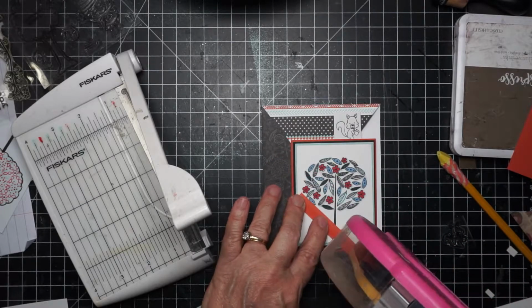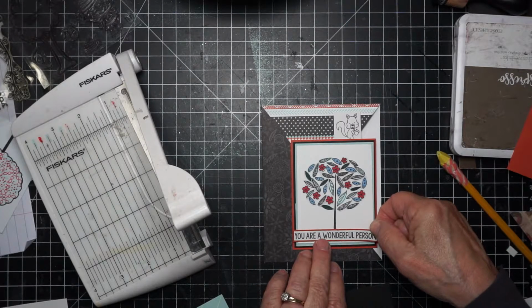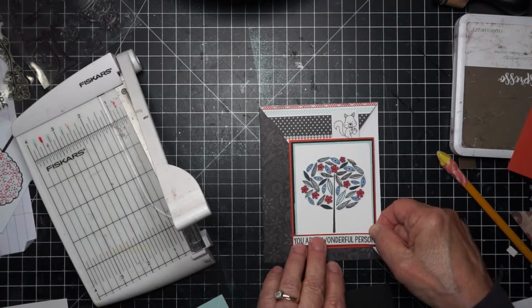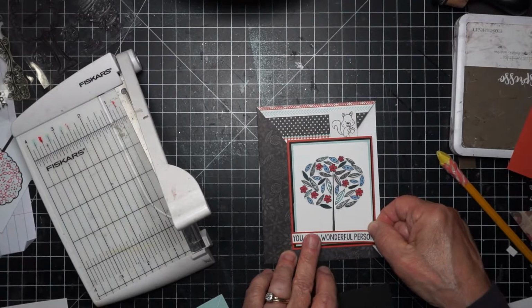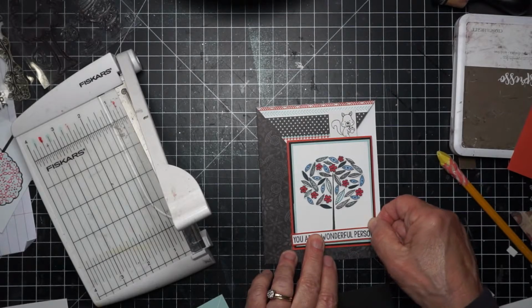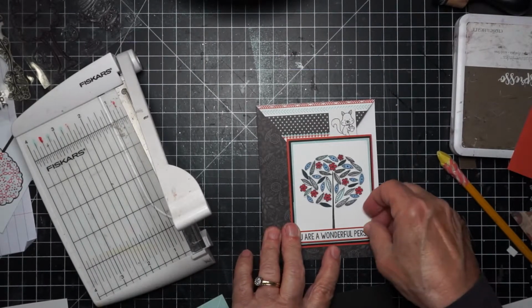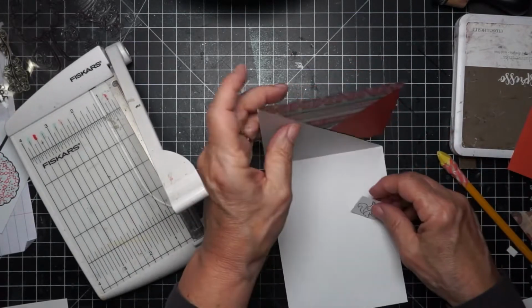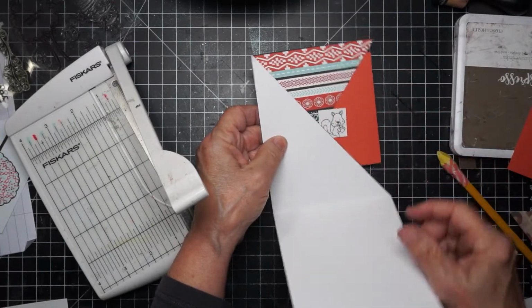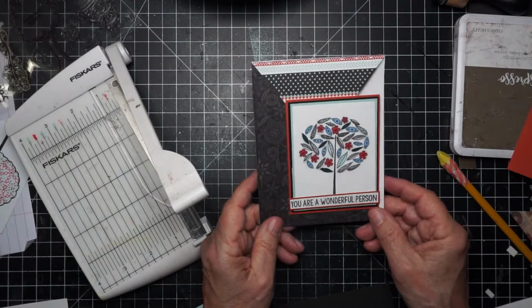Put the squirrel on the inside? I think he might just have to go in the inside. I'm going to see if I can put that right there. There we go. Pretty good. He can go in here. We'll just stick him in there for now. That'll be a surprise for me.